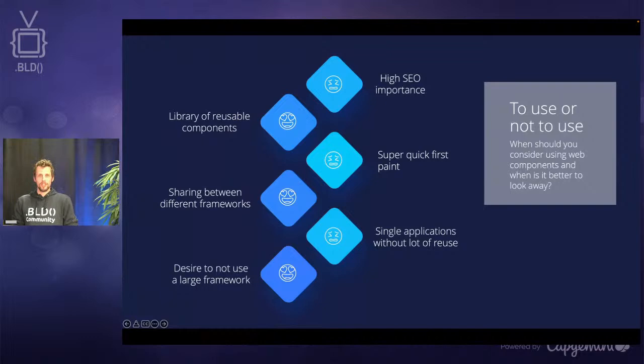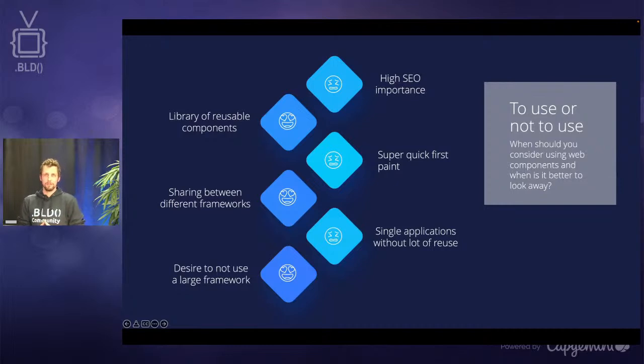Then over to the use cases for which web components might not be the best choice, because I don't want to be the biggest supporter of web components here and say everyone should use them, because there definitely are scenarios where you really should not want to use them. For example, if SEO is a really big deal for the application that you're going to build, don't go for web components. They're just not equipped to have SEO optimized to the max.